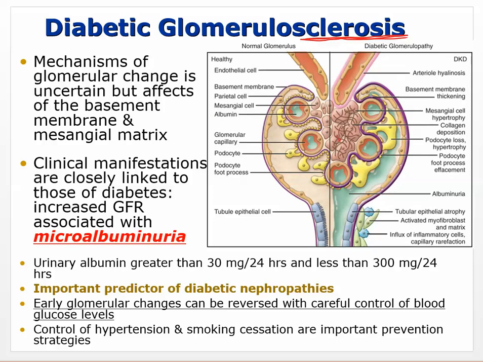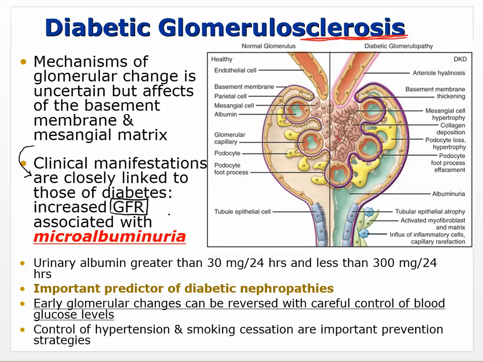This is the important thing clinically, that you can see this damage is going to take place. And initially it's going to indicate more of a nephritic type of disorder, but ultimately it will move to a nephrotic type of disorder. So we're going to focus a little bit on that. Linked to those clinical manifestations, closely linked to those of diabetes, you're going to see an increase in GFR. That tends to be more of a nephrotic type of disorder, increased GFR.